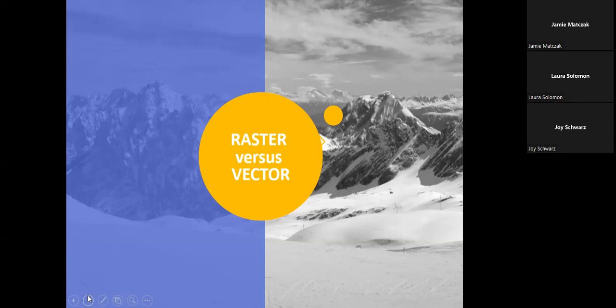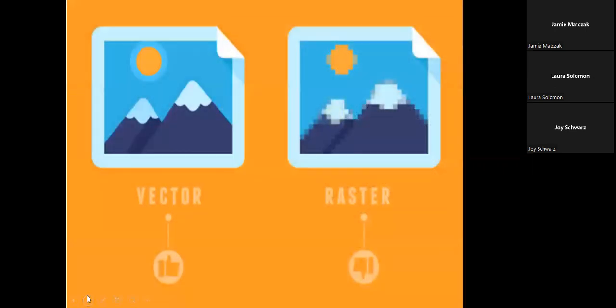There are two types of digital graphic files, vector and raster. All the things that I mentioned before, like PNGs, GIFs, et cetera, come under the raster umbrella. But vector images are made of hundreds of thousands of tiny lines and curves, called paths in the vernacular, to create an image. Raster images are composed of pixels. I bet everybody knows what a pixel is. But this picture right here is probably one of the easiest ways to absorb the difference between a vector and a raster graphic.